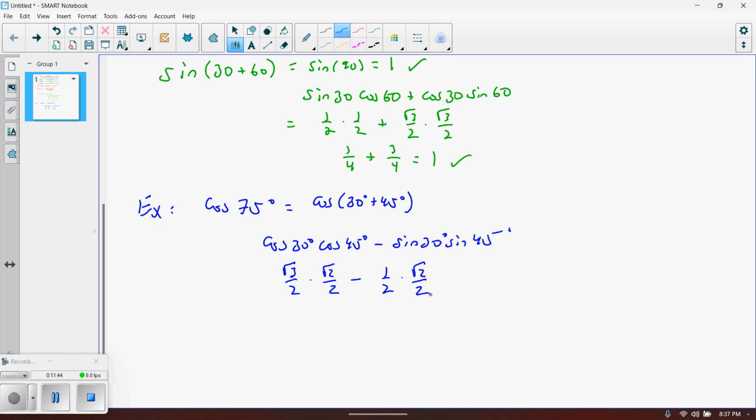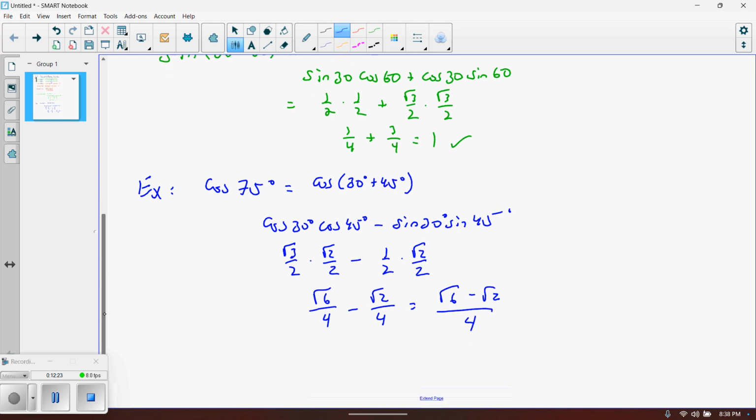So simplifying, now on the left-hand side here, we've got square root of 3 times square root of 2, which becomes the square root of 6 over 4 there. And then that one's going to give us the square root of 2 over 4. So combining the two fractions, we get root 6 minus root 2 over 4. And that is an exact answer for the cosine of 75 degrees. Again, you could do a decimal approximation afterwards, which should give you the same thing as if you were to plug cosine of 75 degrees into your calculator, but that is the exact value.